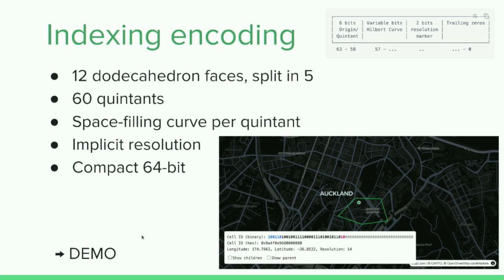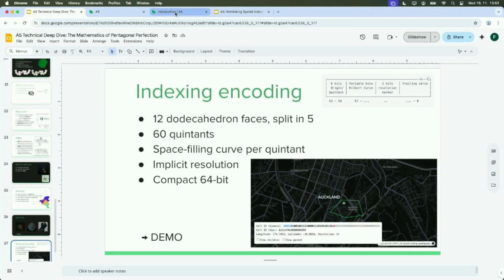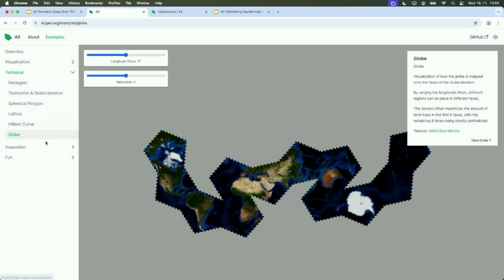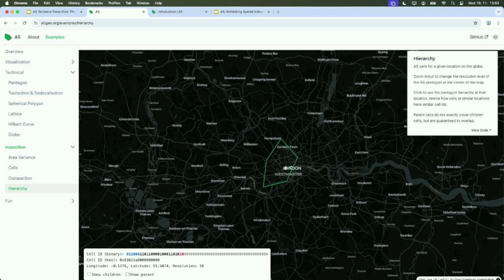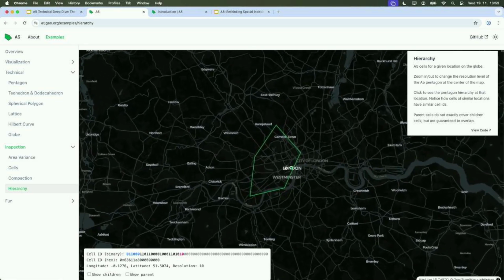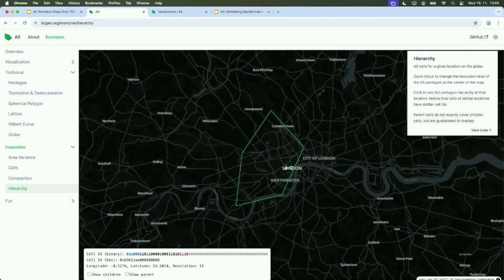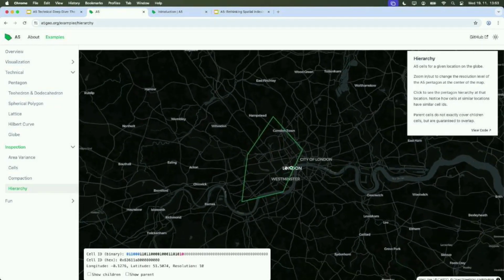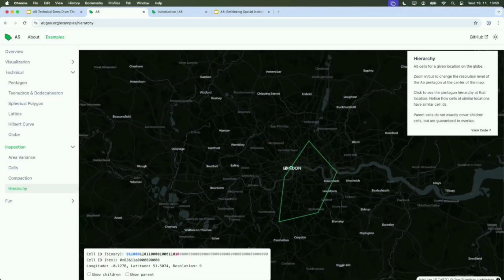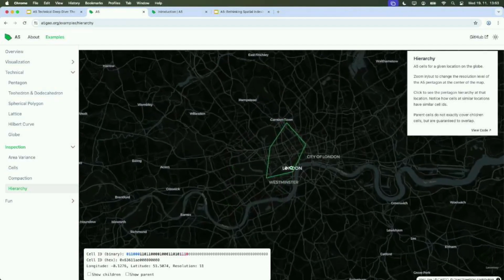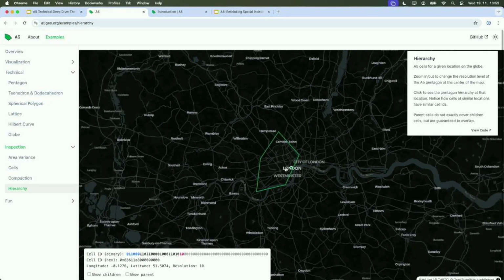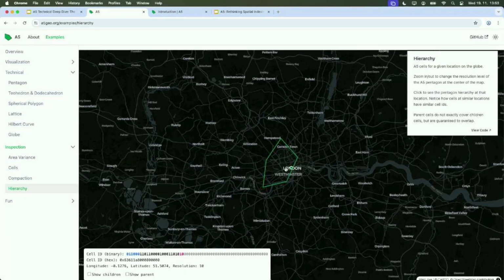And the nice thing about doing it in this way, even though this all seems very abstract, is that if you play around with this, and I zoom in and out on London, you're going to notice that basically all of the bits are staying the same. It's just that the marker bit, the pink bits, are moving a bit to the side. So you have an interesting spatial relationship between the different indices in the system.